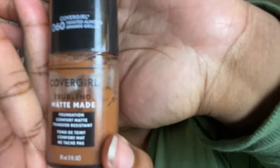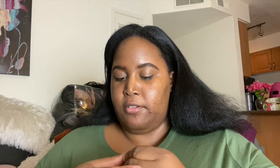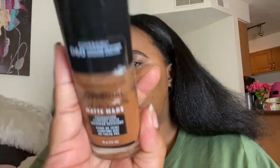So now, I'm going to take the CoverGirl True Blend Matte Made Foundation in the color Toasted Almond D60. Got makeup under my nails here, y'all. Sorry. And then I'm going to take my brush. I got this cute brush set from Walmart, and it was 50% off. I think it was like $4.99 after the Christmas season last season. And I'm going to take my setting spray. This helps your foundation lay nicely.